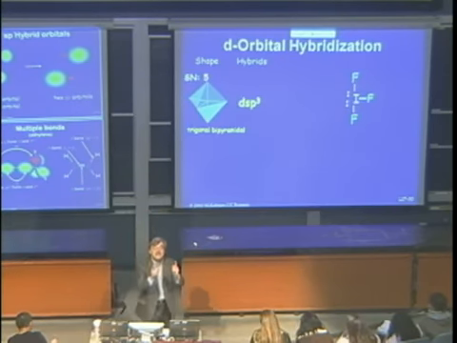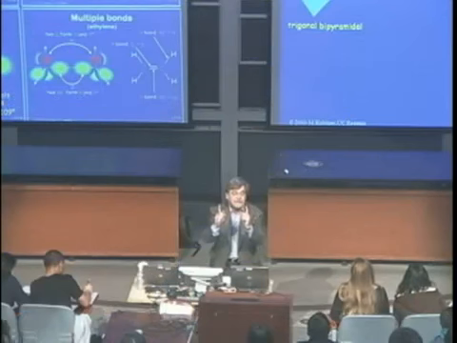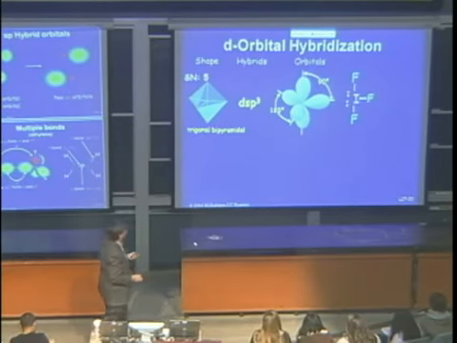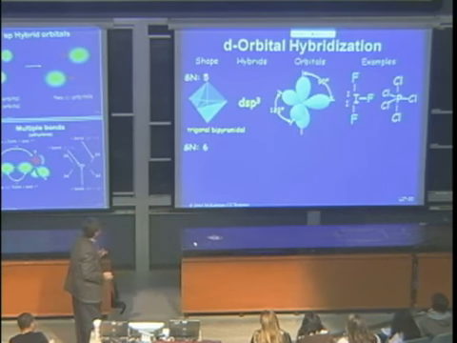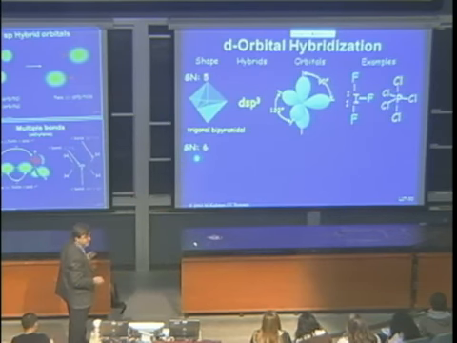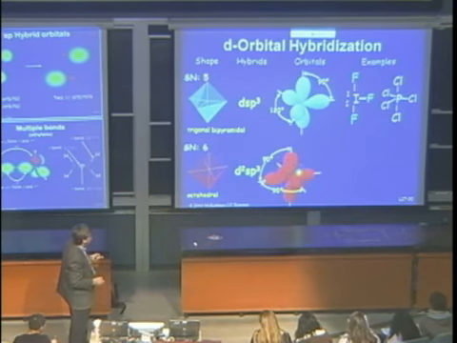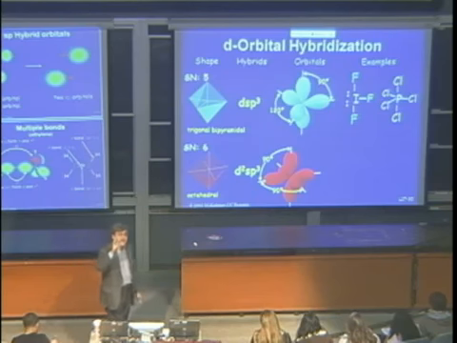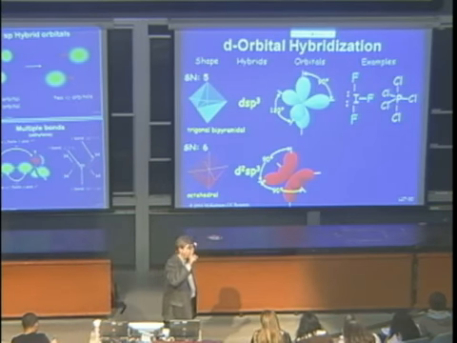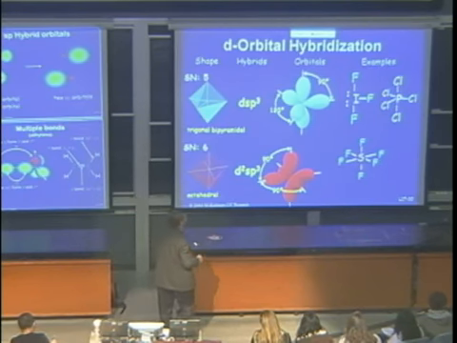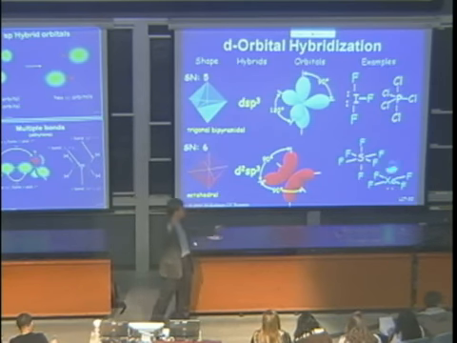How many d's do you have left that are not hybridized? 4. And now we come to number 6. That would be the iodine trifluoride, for example. Number 6 is octahedral, what do you have? D2sp3. How many unhybridized d orbitals do you have left? 3, okay? And this would be, for example, sulfur hexafluoride, or xenon tetrafluoride.